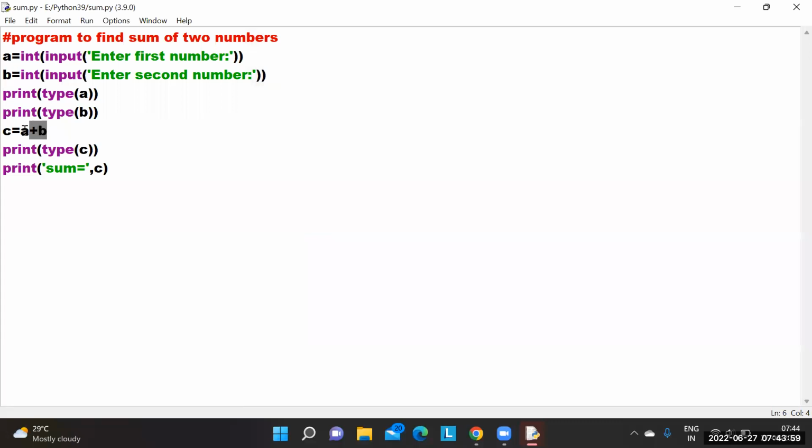Okay, both the arguments are integers, the result is integer. Both the arguments are strings, then it performs concatenation operation. Understood? That is what the plus operator does. Then the question is, if one is string, other one is integer, what happens? There will be error. Understand? Both arguments may be strings, may be integers or something, right? So actually that is a semantic error, guys.